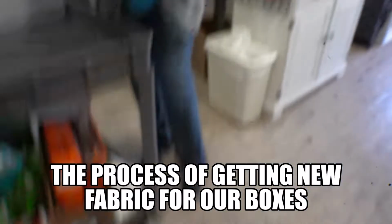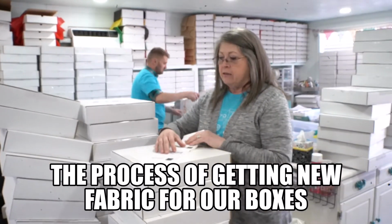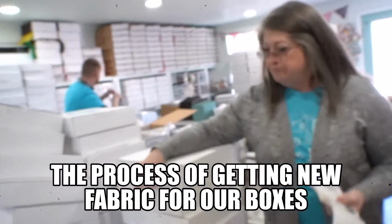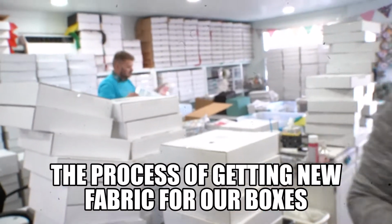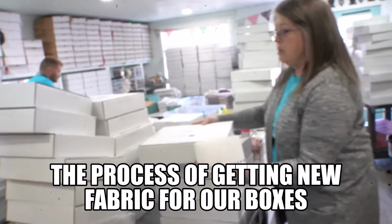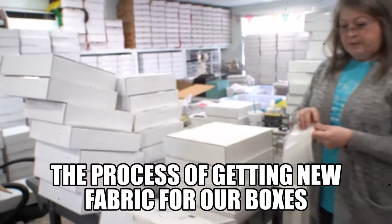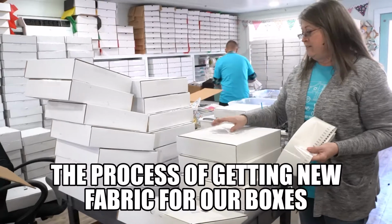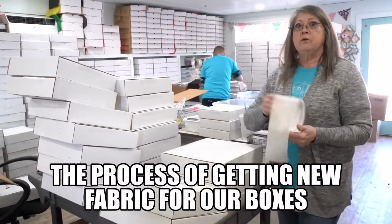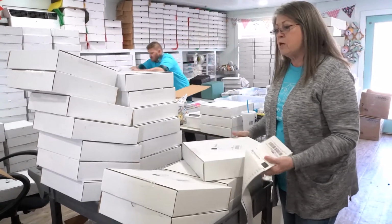They show me the fabric that's coming out in the next few months, and then they get the orders, and they make the fabric, then they ship it. I have seen fabric swatches. So you get to see the booklet with the prints of the fabrics, and you know when it's going to come out, and then you plan your box around that. Right. And so I am all set through July. All of our boxes are ordered, or the fabric is ordered for the boxes through July.